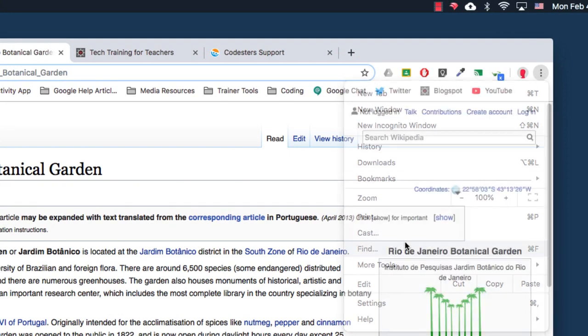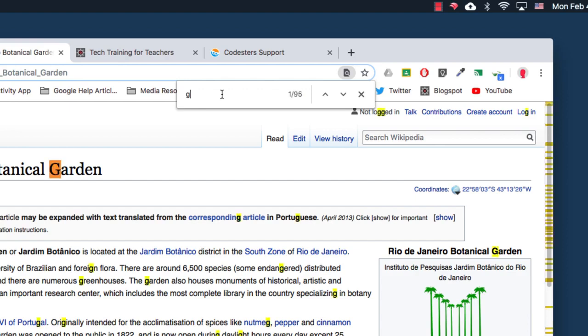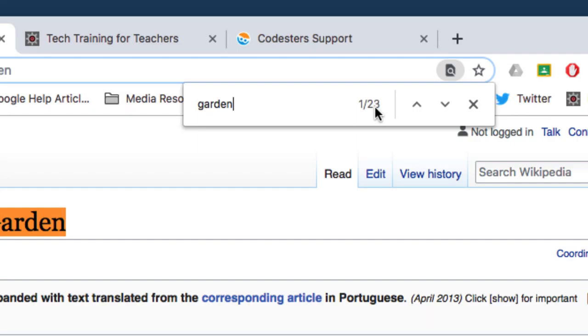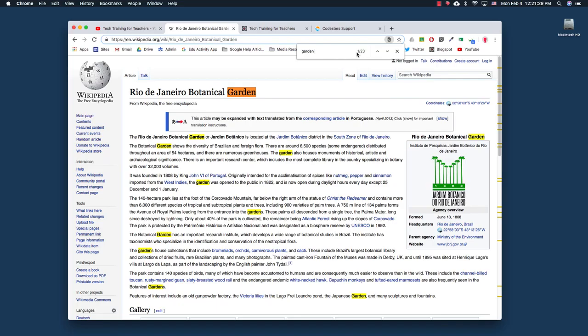So in this case, I'm going to search for the word garden. Now, it says that there are 23 times that garden is mentioned on this site. And it's displaying right now the first time it is in orange. You can use these arrows to quickly move from one instance to the next. See that? Back and forth.